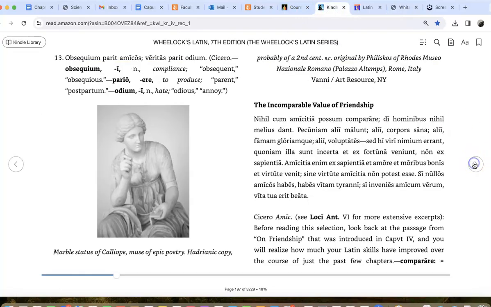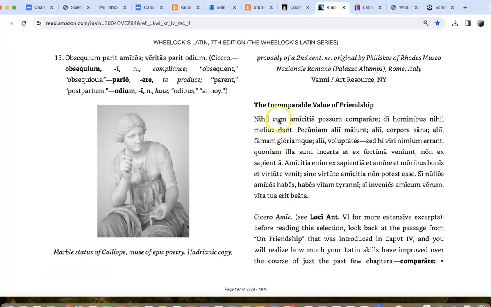All right, we're going to move on to the longer passage by Cicero, De Amicitia, on friendship, which he published in 44 BC. A great book on friendship. Of course, Plato wrote a short treatise on friendship. Aristotle wrote significantly more reflections. Emerson, in our own literary tradition, wrote an essay on friendship, and many others. But Cicero's is right up there.